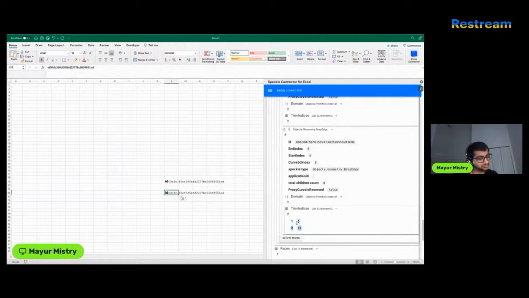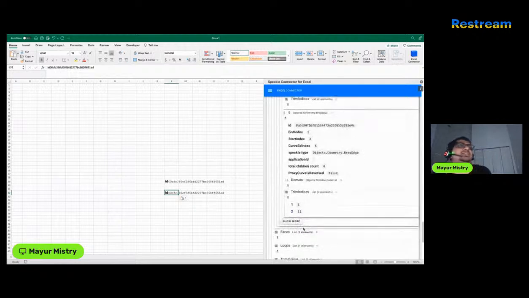And the number of indices should be 8, right? Yeah. So why are they going like 12 stuff like that?